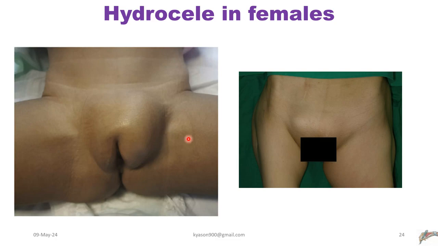We said also it's possible for peritoneal fluids to enter into the spaces around or within the labia, and we call that hydrocele. We know that hydroceles are more seen in men, but women can also present with hydroceles. And these hydroceles occur as a result of failure of disappearance or obliteration of the processus vaginalis after formation of the inguinal canal. As simple as that. And this can also be confirmed by ultrasound.